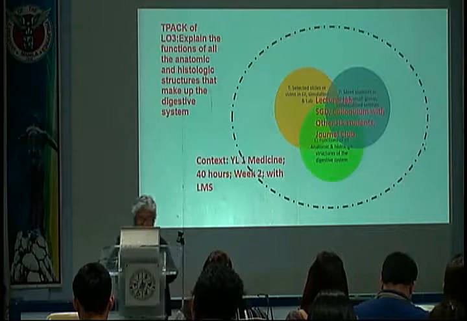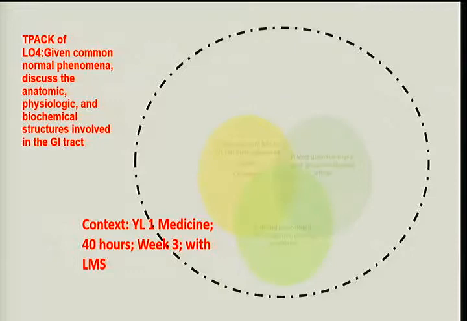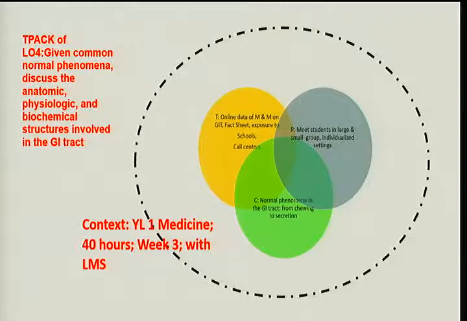Objective 4 now. Learning outcome 4. Normal phenomena. Of course, what person doesn't normally eat? So this is already victory, 40 hours now. Here, it's normal. So we need to appreciate the digestive system in the context of human beings' activities. If we talk about the digestive system, what is the mortality and morbidity of GI? How many cases each year? How many people? Which population groups?